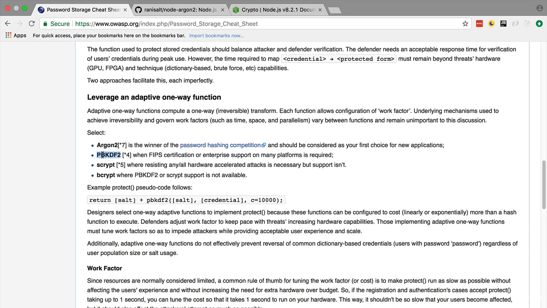As you can see, password-based key derivation functions that we were using in our previous example are also okay. They come here at number 2. They are available in the Node crypto module, which is built in. Many times this is needed for certain types of certifications for your system, so make sure to take those constraints into account. For the purpose of this course, we are going to be looking for an Argon 2 implementation for Node.